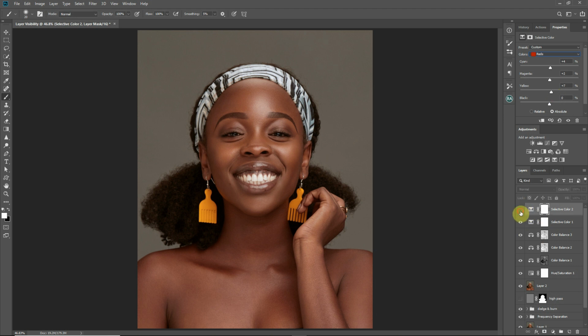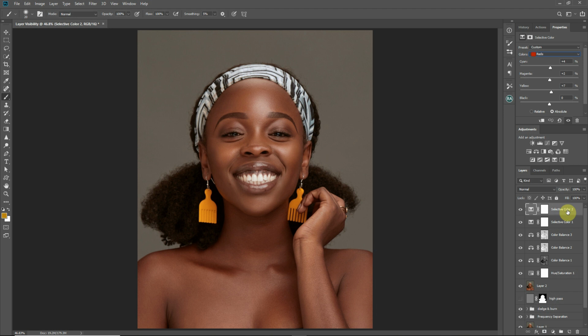So this is before and after. This is before the yellows were corrected. Yellows were corrected here. They moved the reds back to where it should be, over here. That's beautiful. All right. But then we are losing that rich black tone that you may see in the final image.